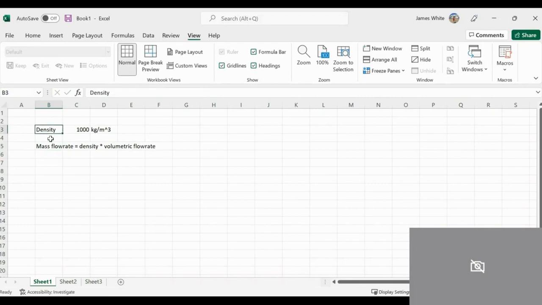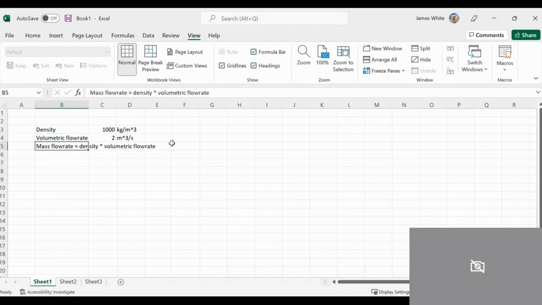We've got our density already here, and then we can have our volumetric flow rate, and we're going to say that that is going to be 2 meters cubed per second. If your labels here are larger than the cell, we can go across the top and change the width of the column to make it easier to look at.